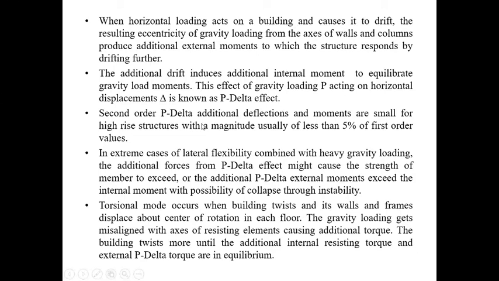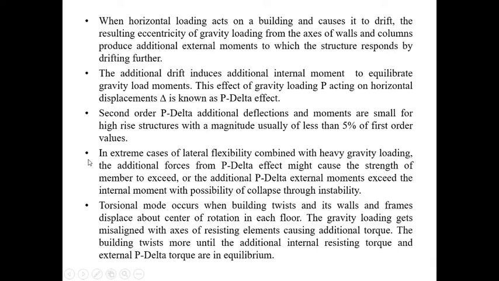Then the second order P delta additional deflections and moments produce a small amount of additional deflection and movement. These additional deflection and moment values are less than 5% of the first order values. For first order values, the deflections and moments are large, but when we consider the second order P delta effect, they are very small, less than 5%.